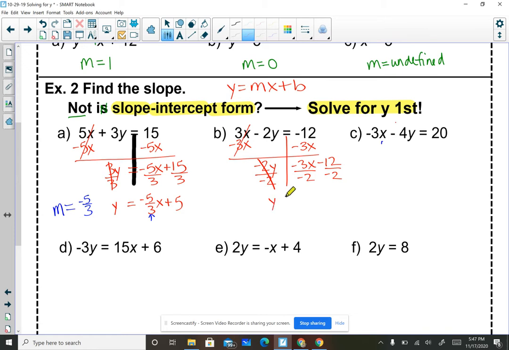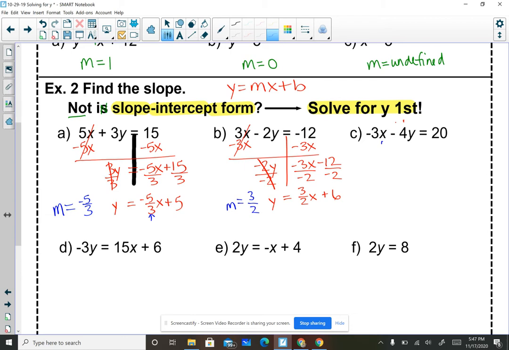So we have y equals negative 3 divided by negative 2. And negative divided by negative is a positive. It's 3 over 2x. And then negative 12 divided by negative 2 is positive 6. And you guys can use your Desmos calculator if you need to divide those. Because remember, your slope should be reduced right here. So if your slope is not reduced, then you need to make sure you reduce it by popping it in your Desmos calculator, your scientific calculator. So in this case, your slope is 3 over 2.